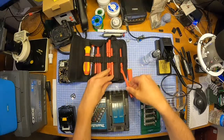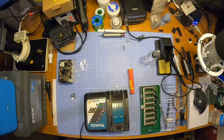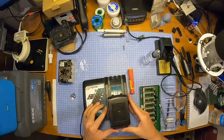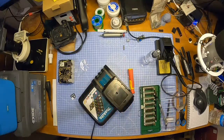So, I am going to, it's fired up. Let's plug it in and see if it's working. Oh, no, I'll be alright. Fingers crossed. Right, okay, let's see. Moment of truth. The moment you've all been waiting for. Okay, it's in. Let's see what it does. Solid red is charging. Fans on. Seems happy.